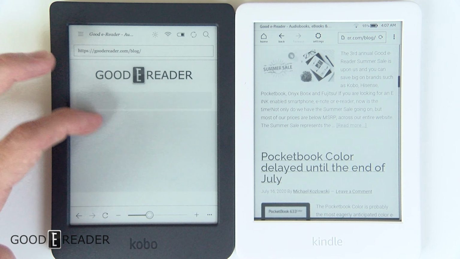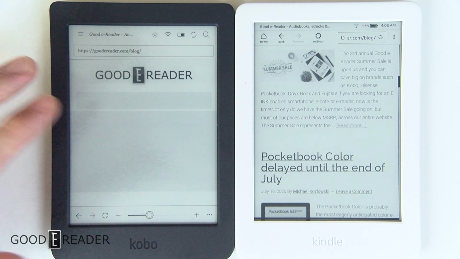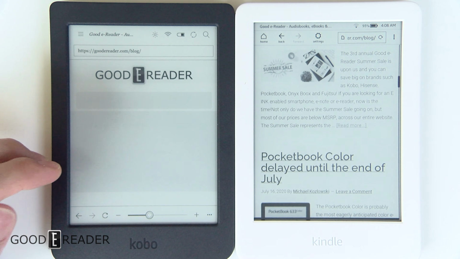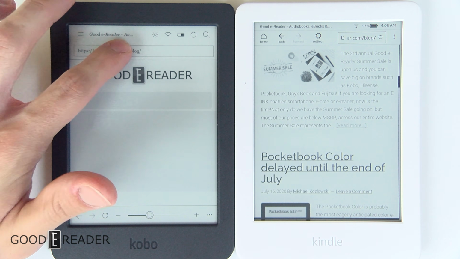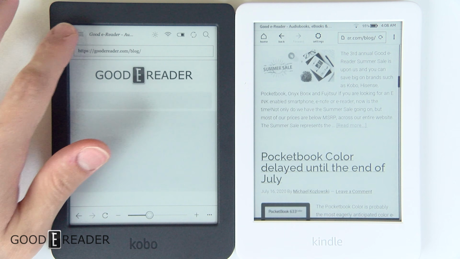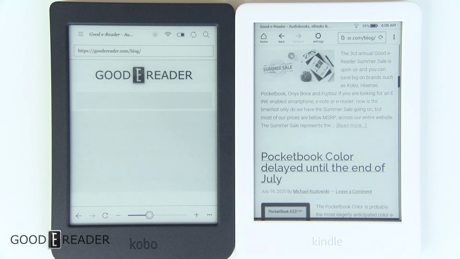On the Kobo, it just kind of hangs up, and it is unresponsive at times, and when it does kick in, it takes about 20 seconds, and that's an awful long time to wait for something to load. And you can see right now, as we just got here, this isn't a flat image, this is a working device, and it just kind of remains unresponsive through the beta web browser.